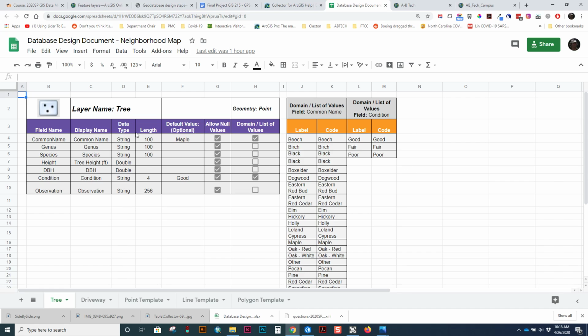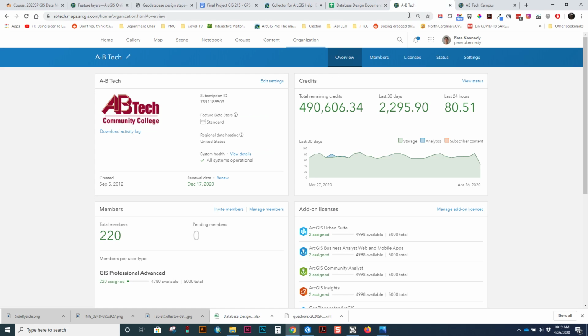Now, once you spend time designing your database and coming up with all of the requirements of what's going to go in your database, or the database schema, that's what it's referred to, it's pretty easy to build out the database because you have all of the information right here. So I'm going to put this on one side of my screen maybe, or maybe I'll just alt tab between the two. So let's look at creating feature layers in ArcGIS Online.